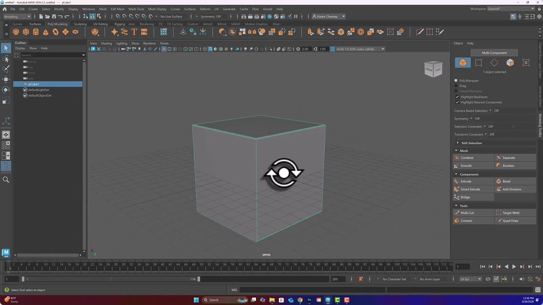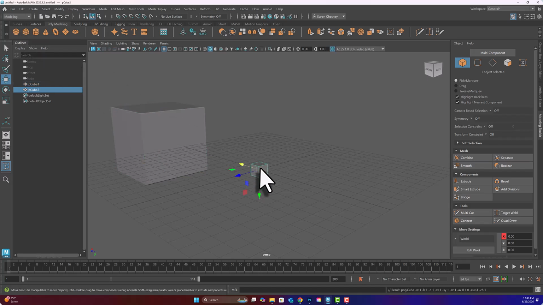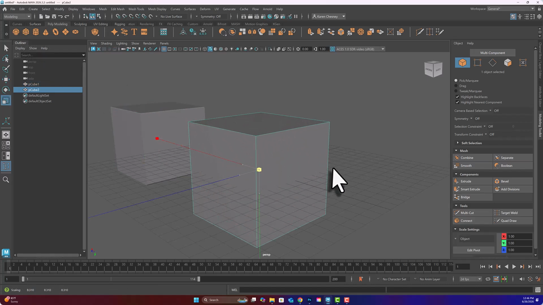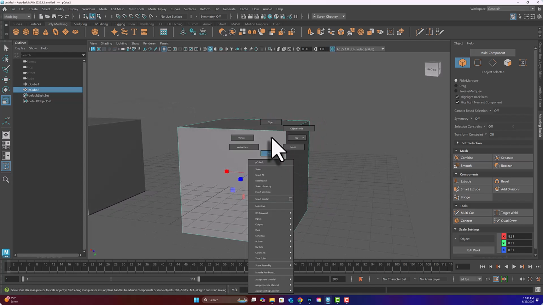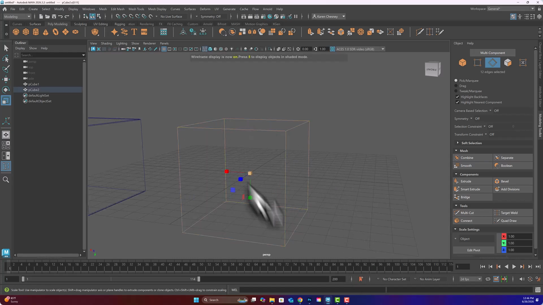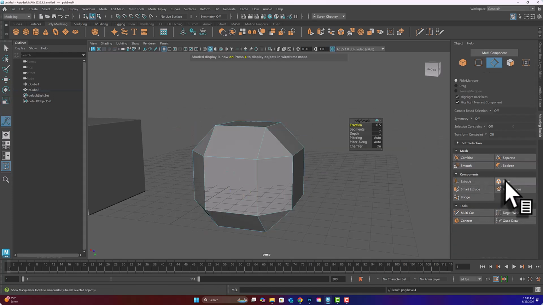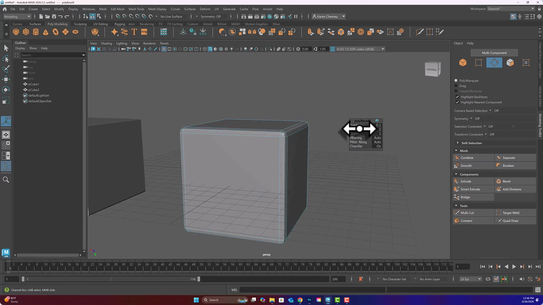Okay, now you may say, can I bevel the whole thing? Why, yes, you can. I hit my R for scale this up. As I've told you before, I like to right click to get to my components. You can do that, right click and choose edge, or do it from the modeling toolkit. And I'm going to marquee select all the edges because remember, Maya sees this, right? So if I marquee select, I've got them all. They're all selected. Now, when I say bevel, it'll sort of split the difference between all the sides. And I can lower the fraction, do all the things I just did, up the segments.